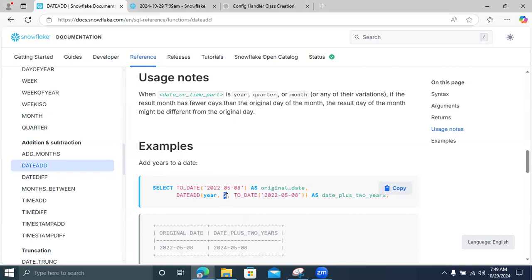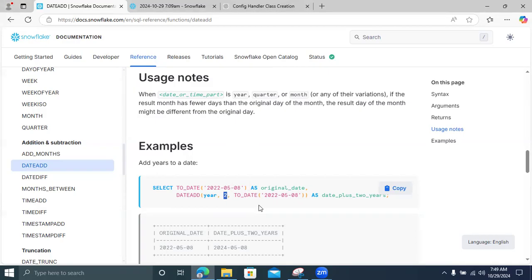What do I want to add? I want to add the year plus 2.